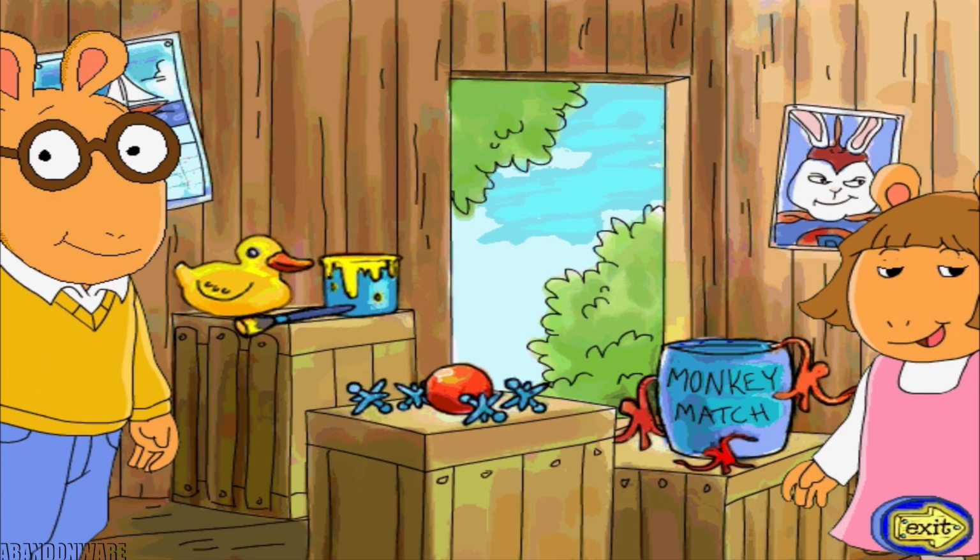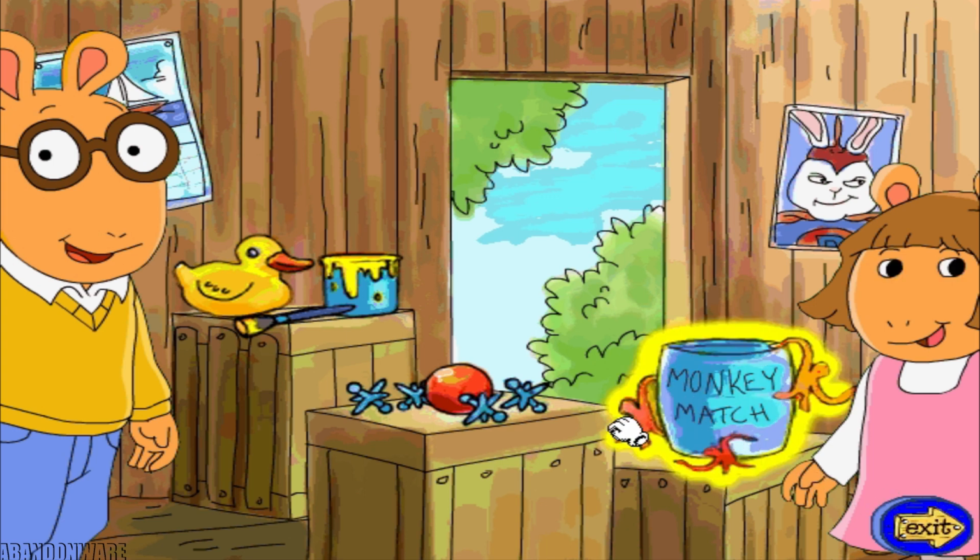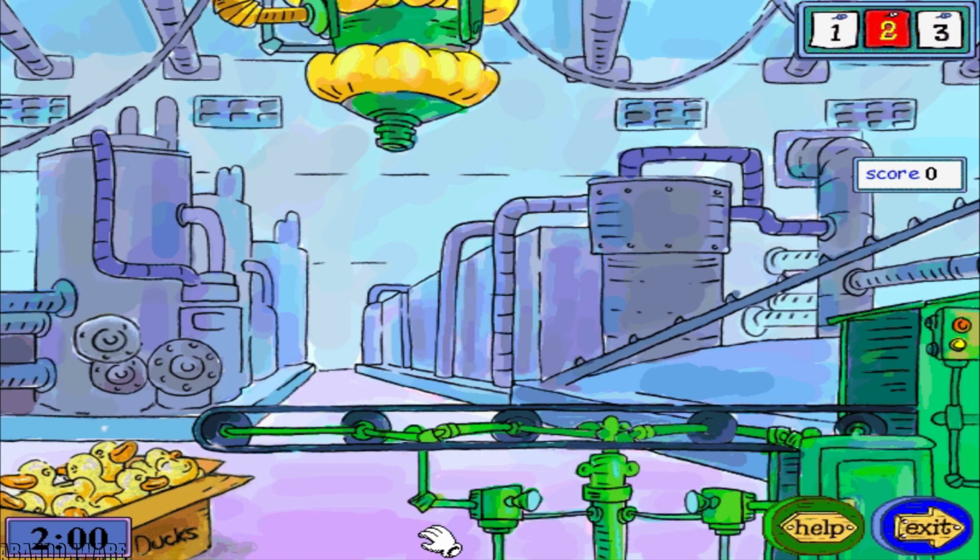Of the three games to play a new game. A rubber ducky factory. We get points when we paint the ducks yellow. Just use the space bar on your keyboard or click your mouse to drop paint on the ducks as they pass under the paint machine. We only have 2 minutes, so let's go.